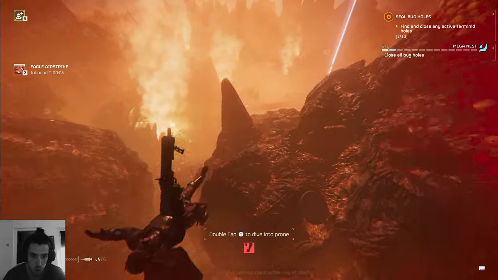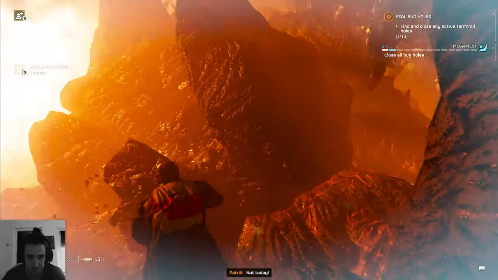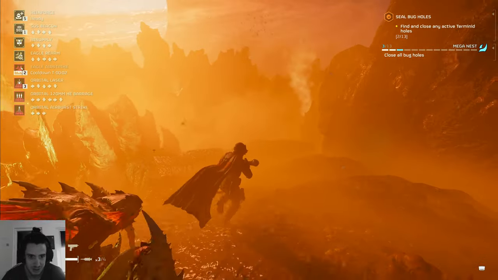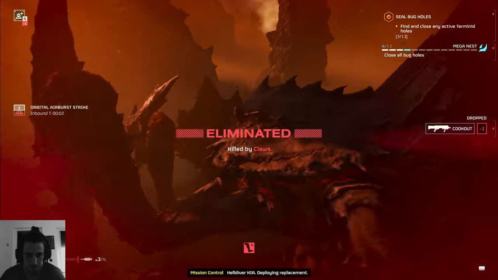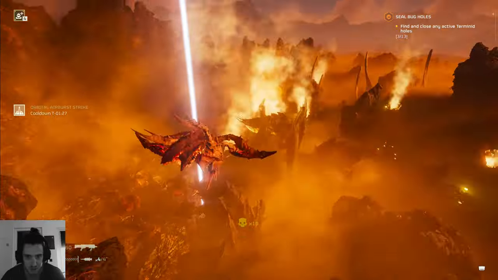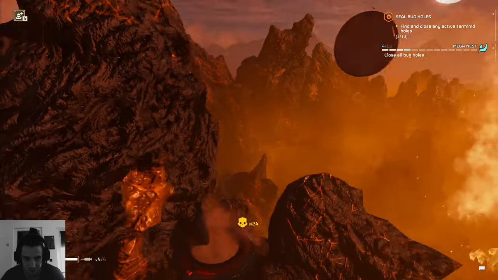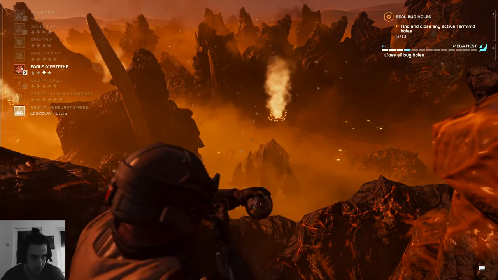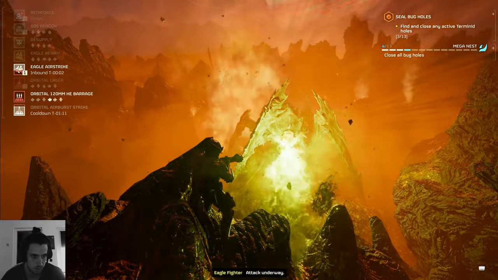And the charge is already here. That's not fair. Just came up here. I can't see crap. I see a lot of crap actually. That's an Impaler, that's a Bile Titan. Got the charger running up there. Oh shit. Attack underway.